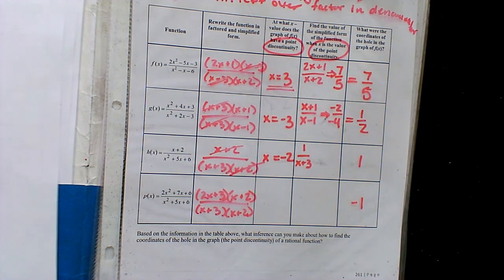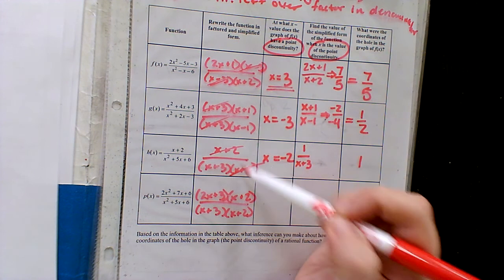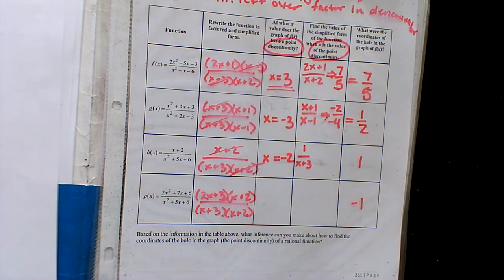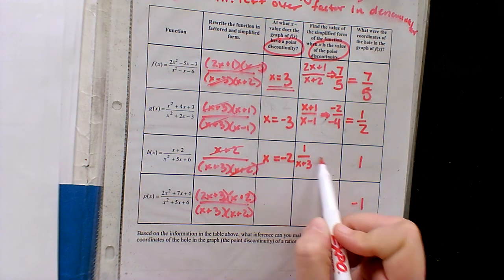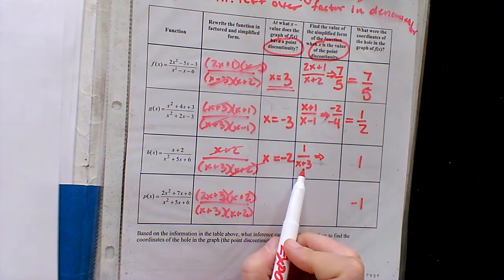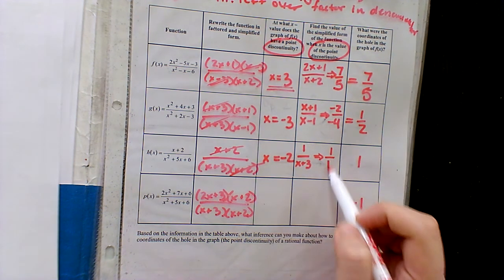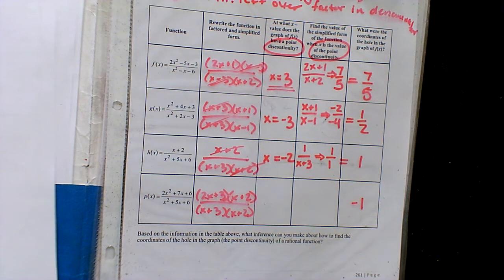You might think it's 0 because it goes away, okay, but it's a placeholder of 1 because technically anything divided by itself is 1 after all. So that's kind of what's left up top. So if we take this x value of -2 and plug it in, we'll have 1 over 1, okay, which matches what we have based off the graph.